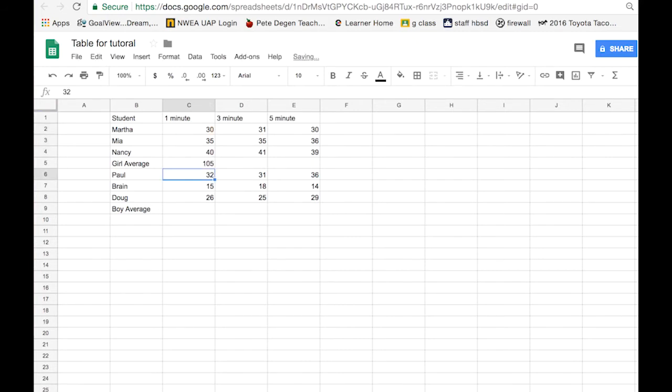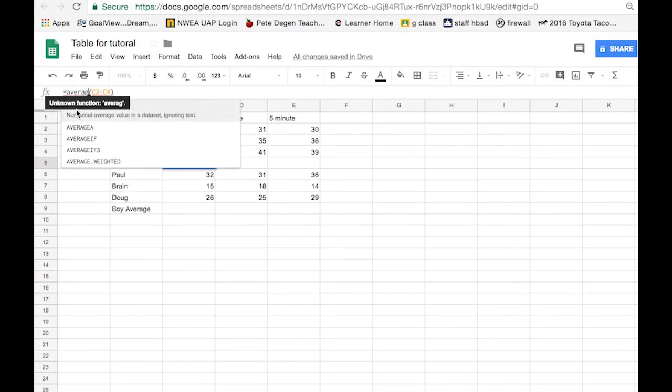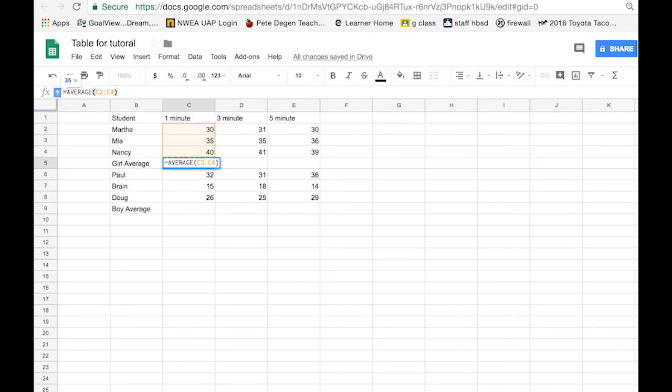You hit enter, and it'll give you, that is not what I want. That's a sum. That would be neat, but that's not what we want. We want average. There it is. Okay. And then it should give us the average of that range. Wonderful. Now we can take that, we hit this little square, and we drag it across, and then it'll propagate that data for us. Notice the average is not the same because it highlights, now it's D12 to D4 as opposed to C12 to C whatever. And this one now is E. See, it moves it over.